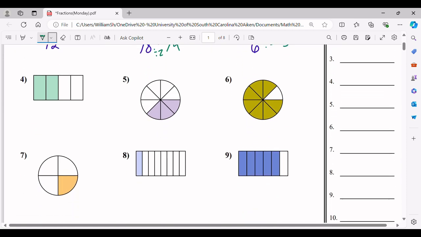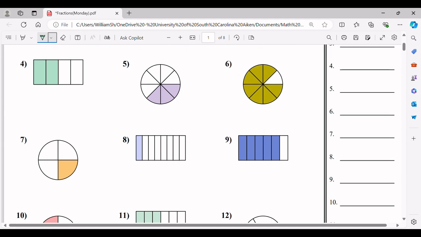Let's go on to number 4. Number 4 here, we have 4 pieces and they are broken down here, and 2 are shaded. So our fraction here is 2/4. Of course, hopefully you can see we can reduce that to 1/2. Number 5, instead of having rectangles here, we have a circle, but we have equally sized little pieces of pie here, so to speak. We can tell that 3 are shaded out of an overall total of 1, 2, 3, 4, 5, 6, 7, 8. So our fraction here is 3/8, and 3/8 cannot be reduced.